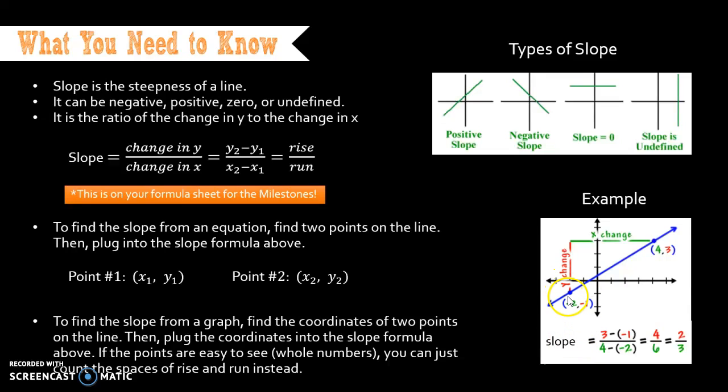If we have the 2 points in blue, (-2, -1) and (4, 3), and we want to find the slope between those 2 points, the slope of this blue line, we can take the coordinates (-2, -1) and (4, 3) and plug them into the slope formula. So I'm going to subtract my y values. I'm going to subtract 3 and -1. Remember that when you subtract a negative, it becomes plus a positive. That's why we're getting 4 in the numerator and 6 in the denominator. Simplified, my slope is 2/3.